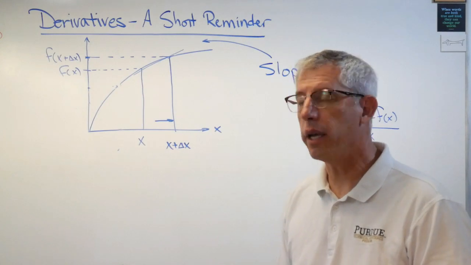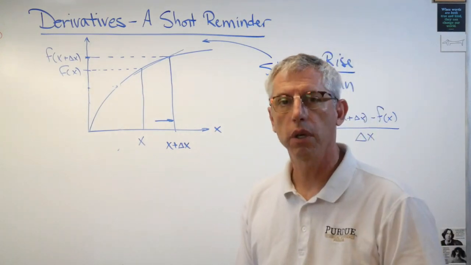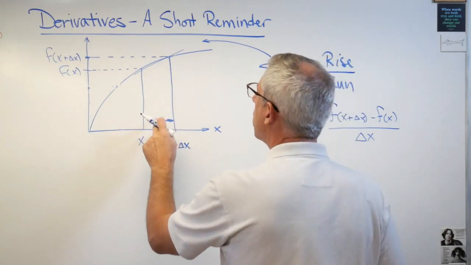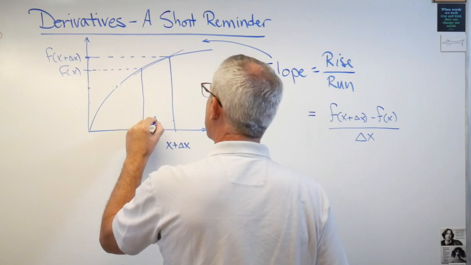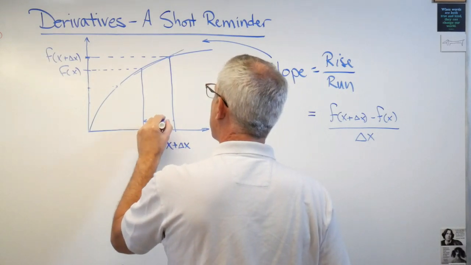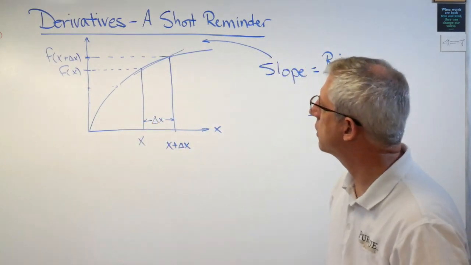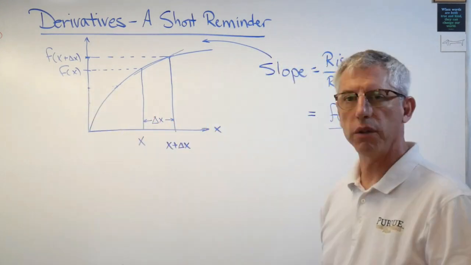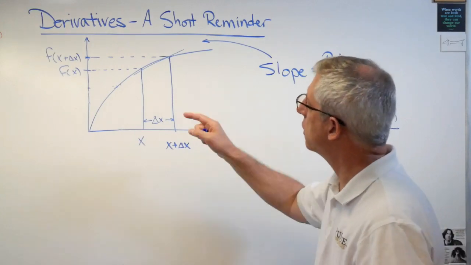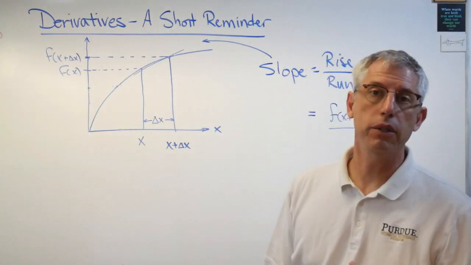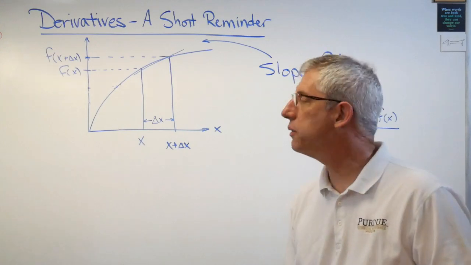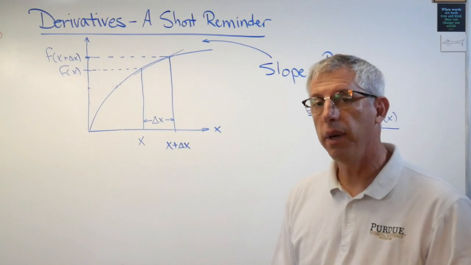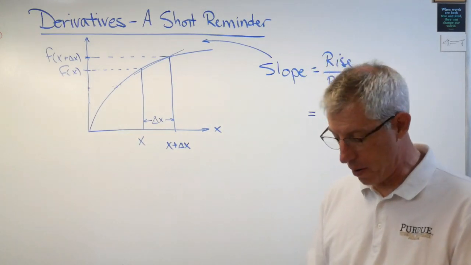It just got more accurate. The error was reduced. Well, how do I reduce the error by an arbitrary amount? Let's fix this. Here, if you're taking screenshots or something, that'll look a little better. So the error is reduced if delta x goes down. The smaller delta x is, the closer our approximate slope is to the actual slope. All right, sounds like a plan. How small can I make this? I can make this infinitesimally small.